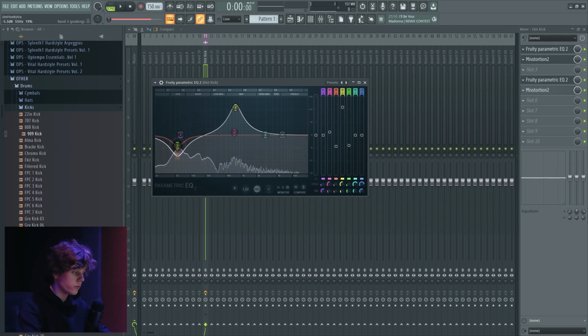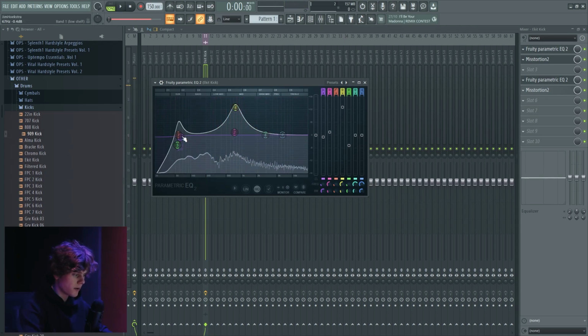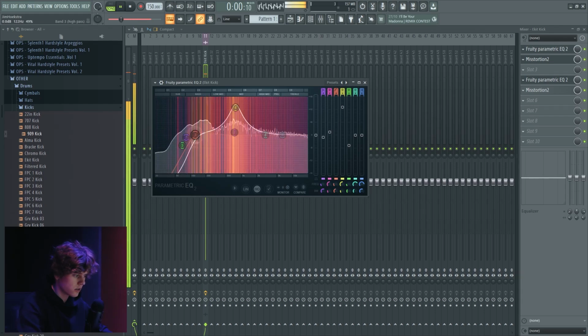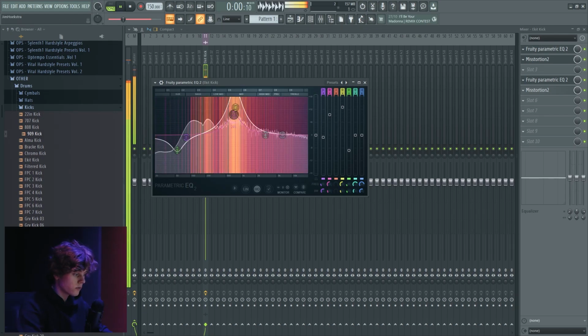That's why I don't really boost it. You kind of want to control it. You don't really want to create a high pass like this here. You can, but it might ruin the kick. This is one, and this is without. But yeah, that's the mids for you.